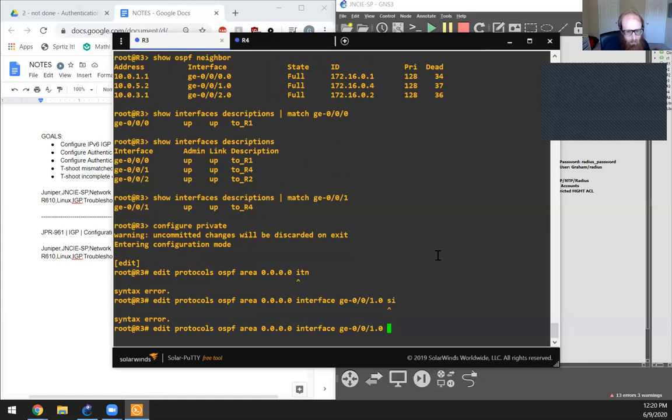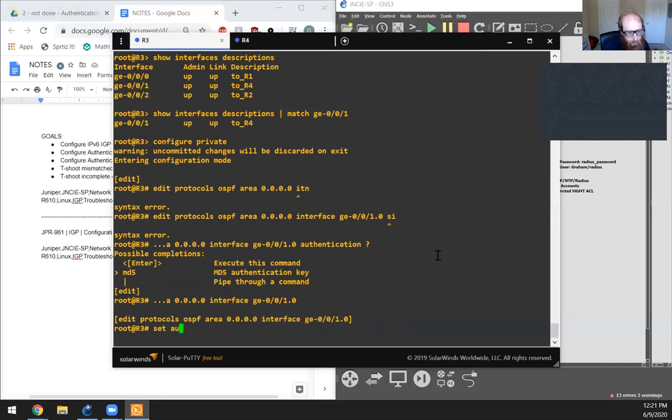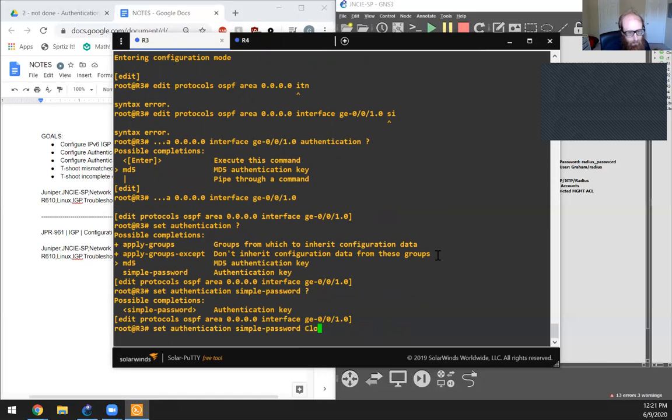Okay, and we'll just stick to that simpler authentication method. Oops. Which I don't see. That's interesting. Oh, because I'm in edit mode. Okay, so in set mode, I've got it. Let's go with clouds.